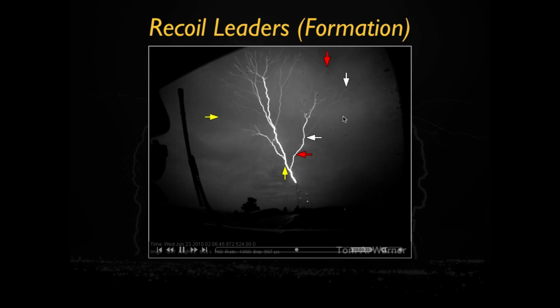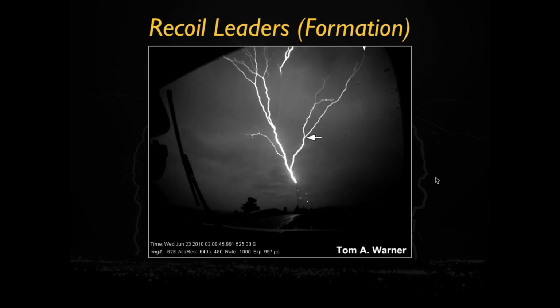Now if we look at the white highlighted branch, again it's starting to decay. We see the tip is still visible. There's the first recoil leader, and there'll be another strong one that illuminates the trunk from the branch point downward. So this shows us that, sure enough, we have positive leader branches that decay, the luminosity decays, but we're still able to see the positive leader tip before the recoil leader actually forms.